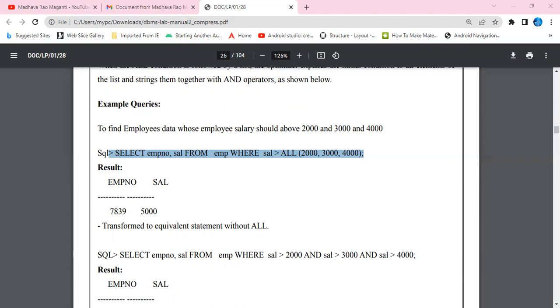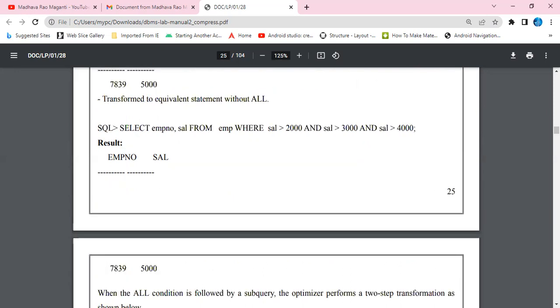So here, whatever values you have to specify, without all. Where the salary is greater than 4000, simply you can write it.